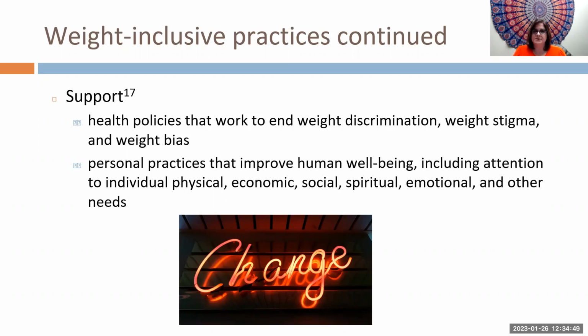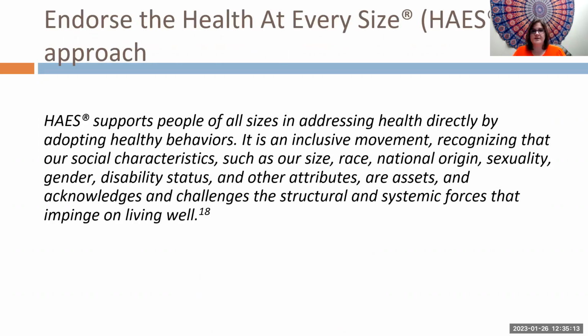So that's part of the second bullet point here, just personal practices that improve human well-being, including attention to physical, economical, social, spiritual, emotional, and other needs. So moving away from weight being the sole focus to really this more holistic approach that's supported by the socio-ecological model and other models of health behavior change. And finally, one of the more well-known weight inclusive paradigms is this health at every size approach. And so one thing you can do is learn more about and endorse the health at every size approach.